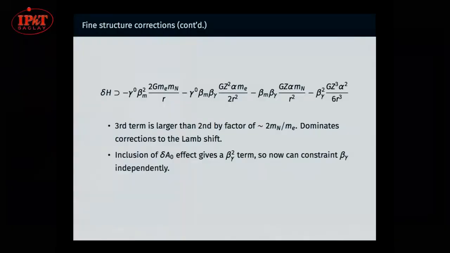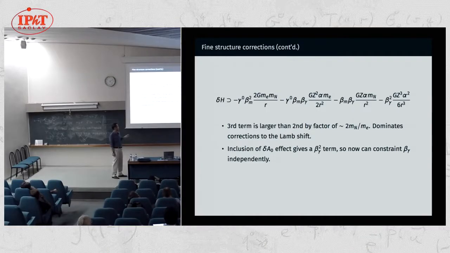So what do they imply? Let's compare the second and the third term here. We look at the third term, and you can see that it's going to be a factor of twice the proton to electron mass ratio, so about 4,000 times bigger than this term. And so you see that for a transition like the Lamb shift, a 2p to 2s transition, this one has zero contribution because 1 over r depends essentially only on the principal quantum number. So of the remaining 3 terms that survive, this is the biggest term around, and so this dominates that transition.